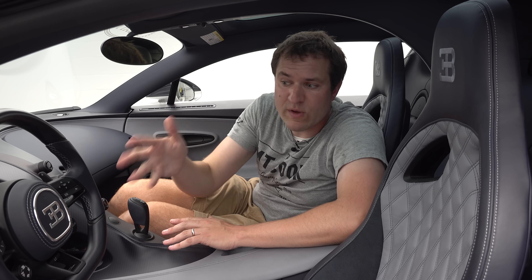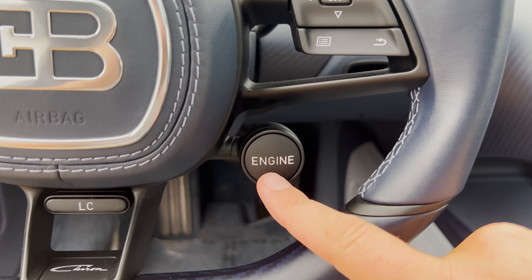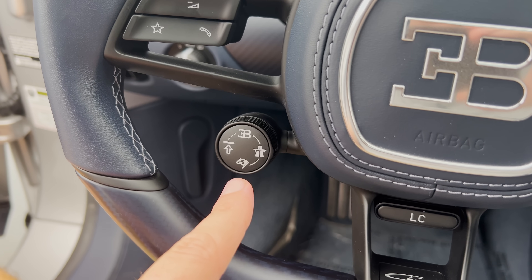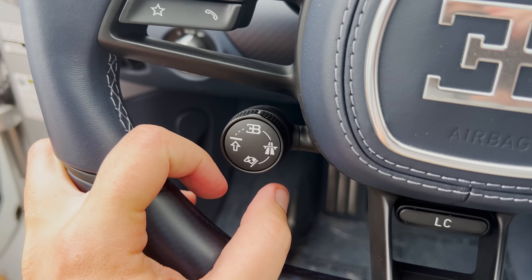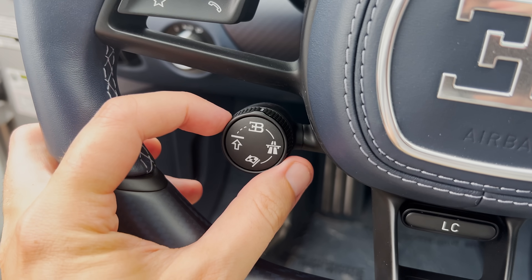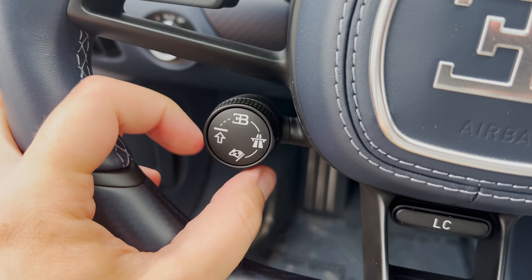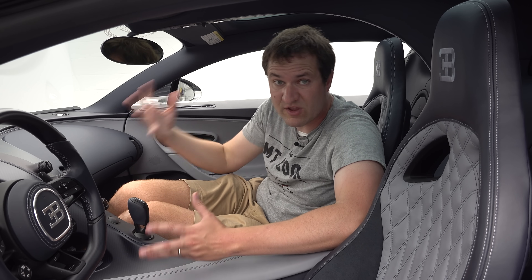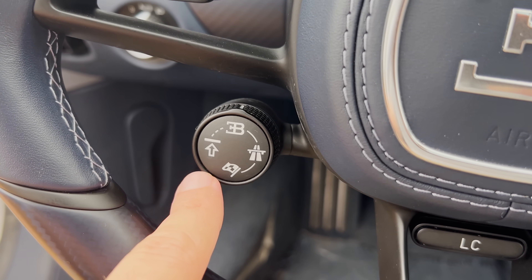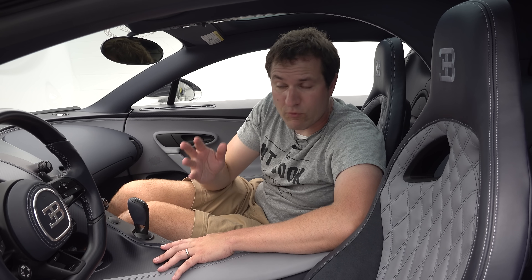Speaking of the steering wheel, there are quite a few other important items on the wheel. Over on the right you have the engine start-stop button. In the center you have LC, which stands for launch control — that's how you activate it. And maybe the most important item on the steering wheel is over on the left: a little dial with various drive modes. EB at the top is Bugatti's logo and stands for the initials of the founder — that's your basic general touring mode. Next is Autobahn, your high-speed fast-driving mode. At the very bottom you have a checkered flag for racetrack handling. The spoiler position, ride height, and aerodynamic slipperiness all change depending on which mode you're in. There's also a fourth setting: your axle lifter, which raises the car to clear steep driveways.